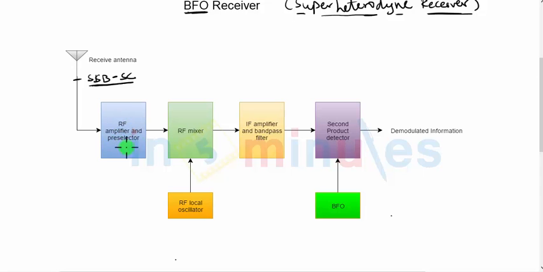So right now, let's say the pre-selector is tuned to a specific radio station and we are receiving signal coming from that radio station, which is single sideband suppressed carrier signal. This signal will be present around frequency FC, which is the carrier frequency. It will be amplified by an amplifier, which is also the RF amplifier, because the signal has high frequency. It is now given to the RF mixer.